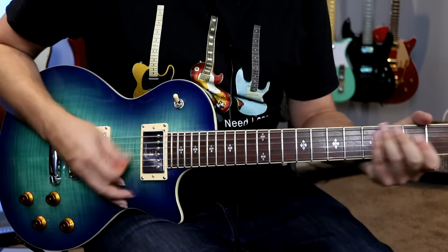Now, before we go ahead and close this thing up, I do want to try a pickup swap. You guys know I love my Filtertron pickups. So we've got a GF Tron with the Quick Connect system right there. Hopefully the camera will grab that. So here we go. Start the timer. We're going to do a pickup swap. All right. Connections made. We're going to just slip it underneath the strings and we're done, other than, of course, just screwing it back in.